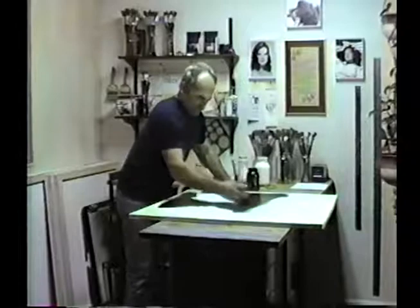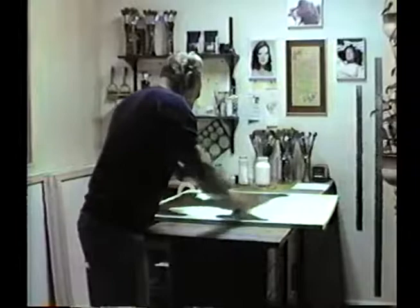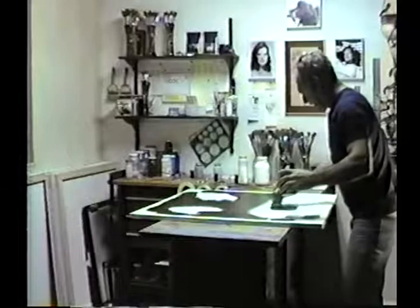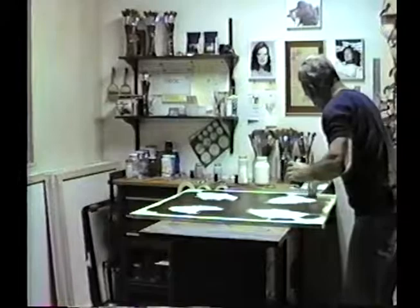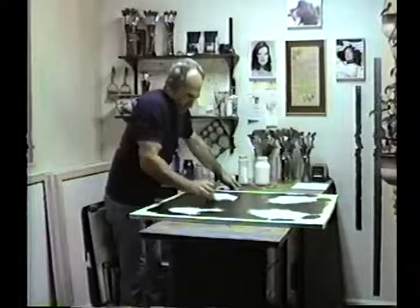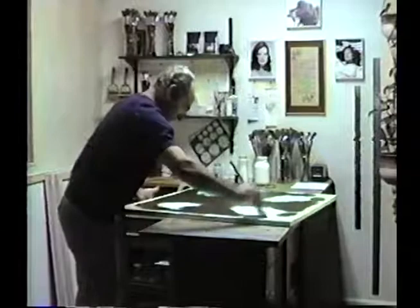A lot of people really think it's silk screen, and I feel great if they think that I'm as good as the materials that they use to make silk screens. In fact, when I use my graduation of color, which I will do later on in this painting, people come up to me and tell me that I use an airbrush or an air gun, call it whatever you like. Well, I've never used an airbrush, and if my paintings look as good as an airbrush, well, thank you very much. I appreciate that. Some people insist, don't tell me you don't use an air gun. Well, I don't tell them. They don't believe me the first time, it's okay, but now you could see that I don't, because I'm painting it in. So we know now that it is not a silkscreen, and it is not an airbrush painting.